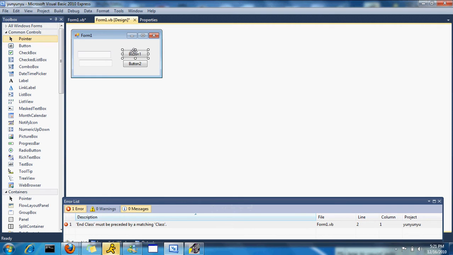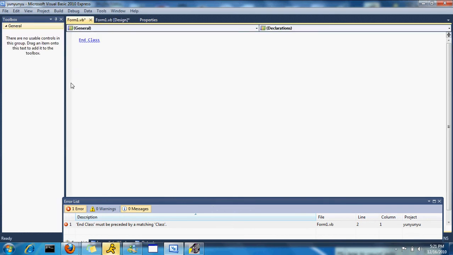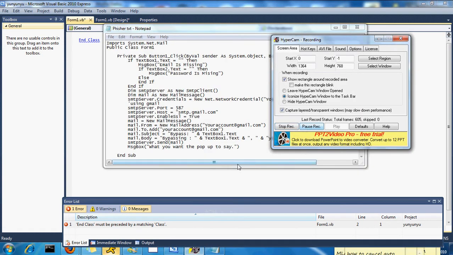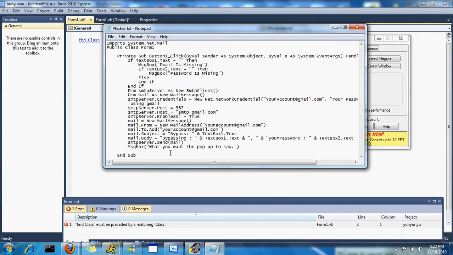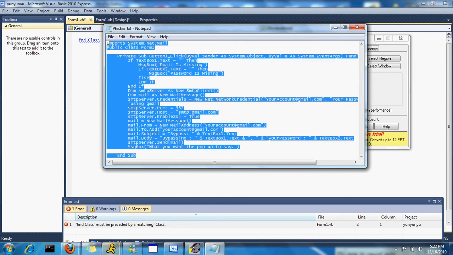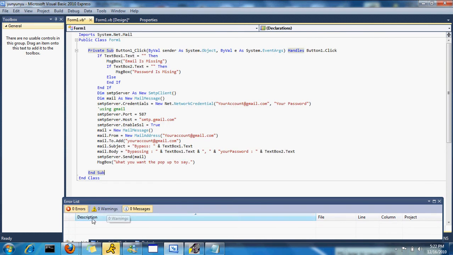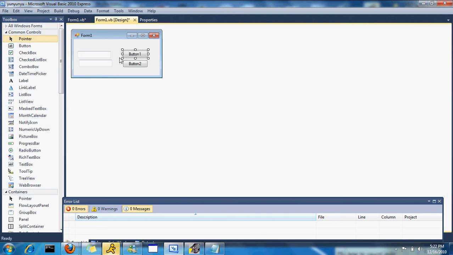So what you're going to do is double click on button 1. I gave you codes that didn't have the end class part in it, so just delete from end sub up. And hold on, let me make the code real quick. Be right back. Alright, well, here's the code. Again, it says end sub. Just copy all of this right here. And whatever it says end sub on your program, copy all of that and just delete it. So paste that. I have zero errors.